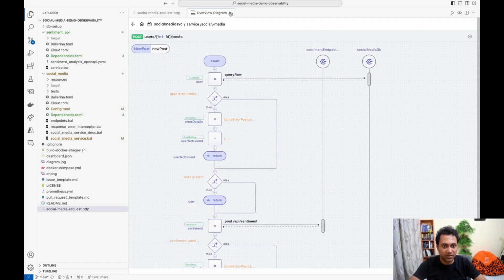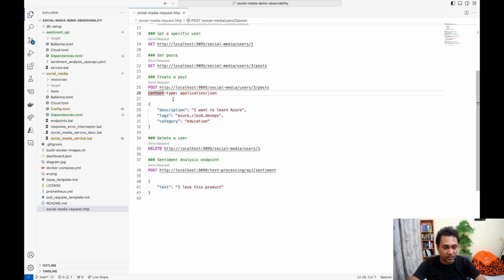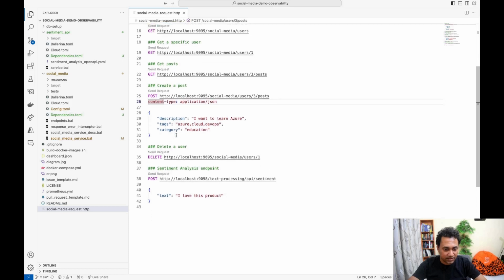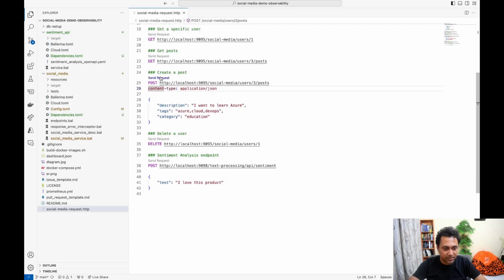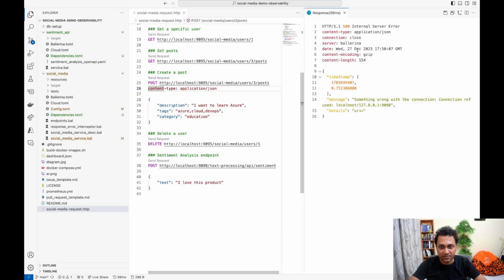So let's go back to our HTTP file and send some request to create a post. As expected, it returns some error. Let's send a few more. Okay, so I get the expected error.